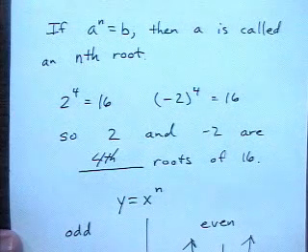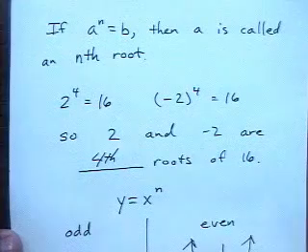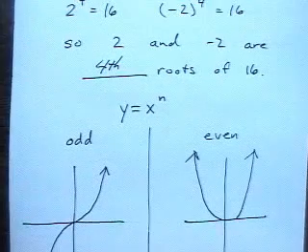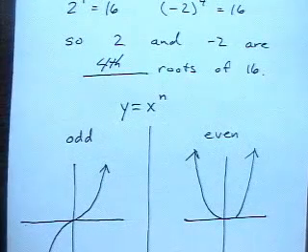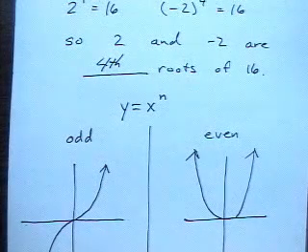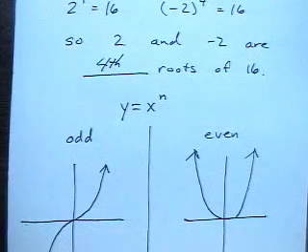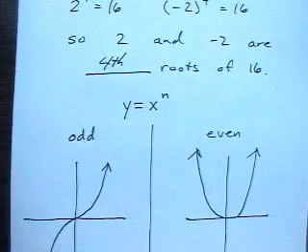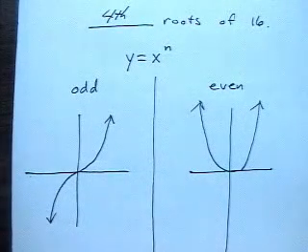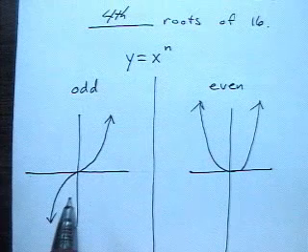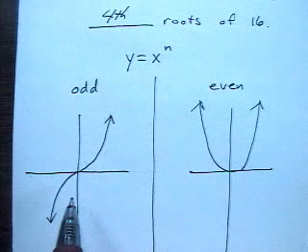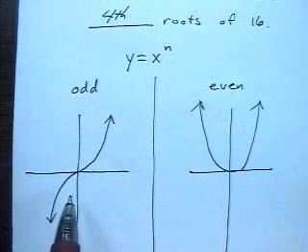You could do that with all kinds of different things, whether they're odd roots or even roots. Which brings us to trying to understand what's going on between the odd and the even powering functions. You're used to y equals x and y equals x squared, maybe even y equals x cubed. But all of the odd powering functions like y equals x, x to the third, x to the fifth, x to the seventh, all of them follow the same format right here. They have this general looking shape with some minor differences.